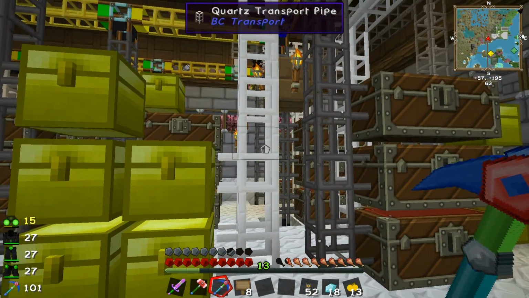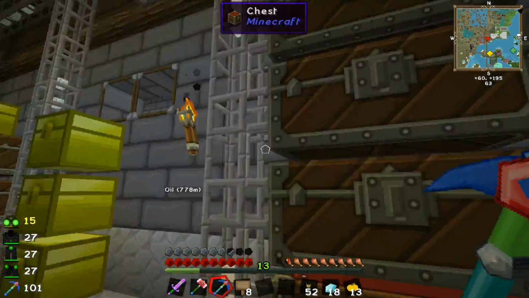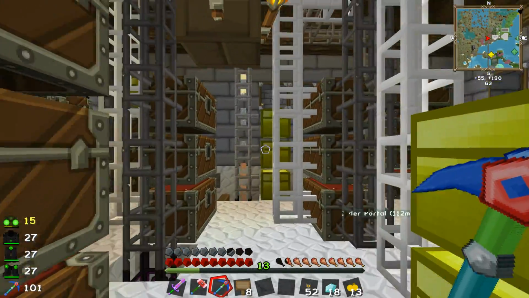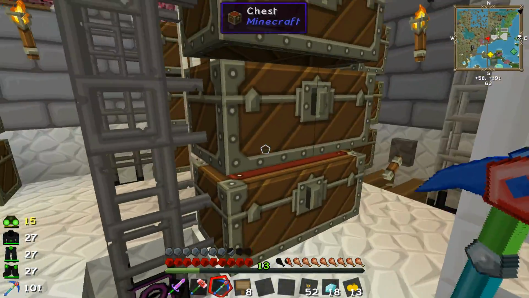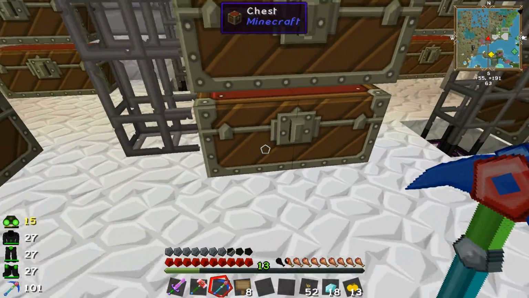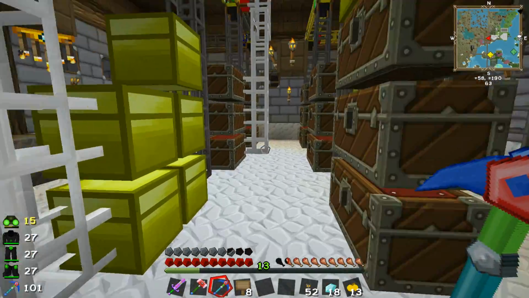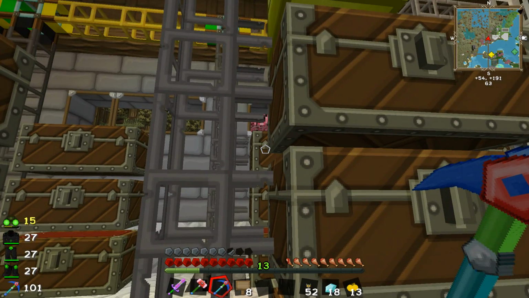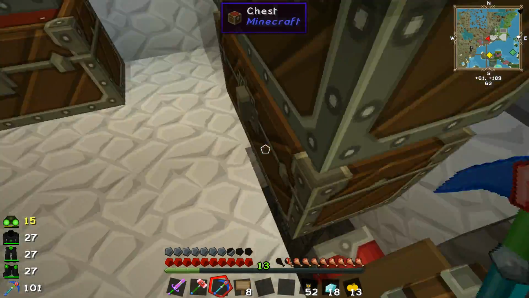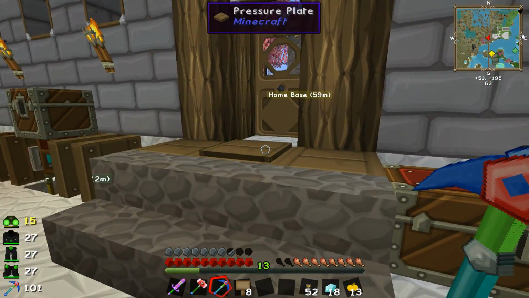But eventually, if I do keep this room, what I'm going to do is replace each one of these wooden chests with a single golden chest and connect those golden chests, kind of like how I have up here. And then on the bottom, I will connect the bottom chest to the ME network. That way, I have access to the items, much like how this chest over here pumps over to the coal coke ovens. Similar idea.